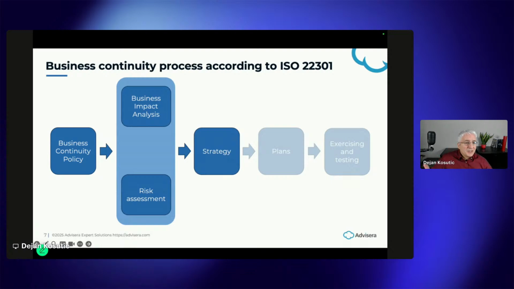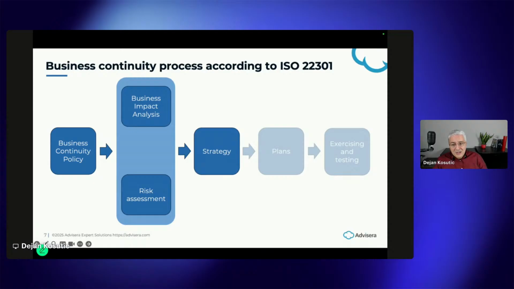And those resources are, for example, if you have a data center, what will be your recovery strategy if this data center is hit with some kind of disaster? Or if you have an office, where are you going to relocate your employees so that they can continue working if this office is not available anymore? Or if you have a disaster which simply prevents lots of people from coming to work, how are you going to enable the rest of your employees to continue working, even if half of your employees are not available? So these are the questions that you have to answer in this strategy document.